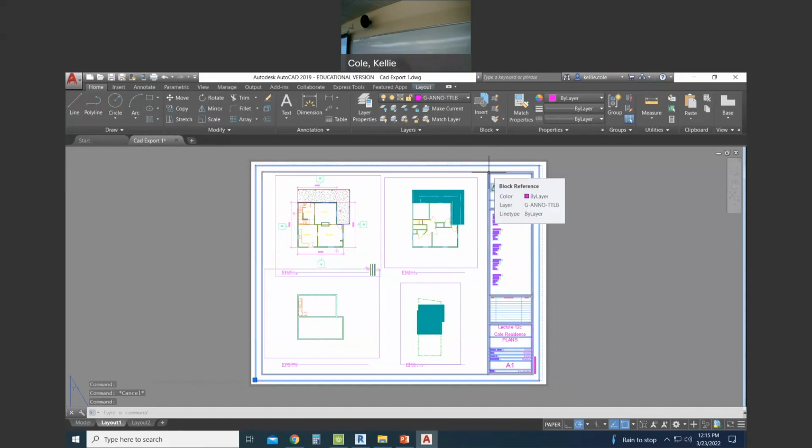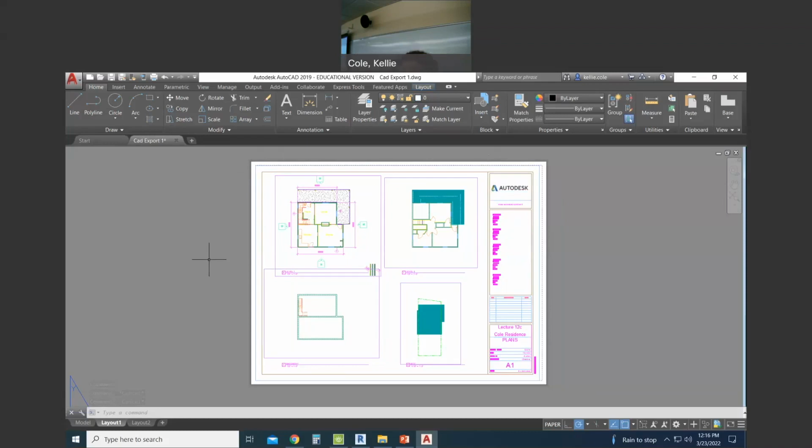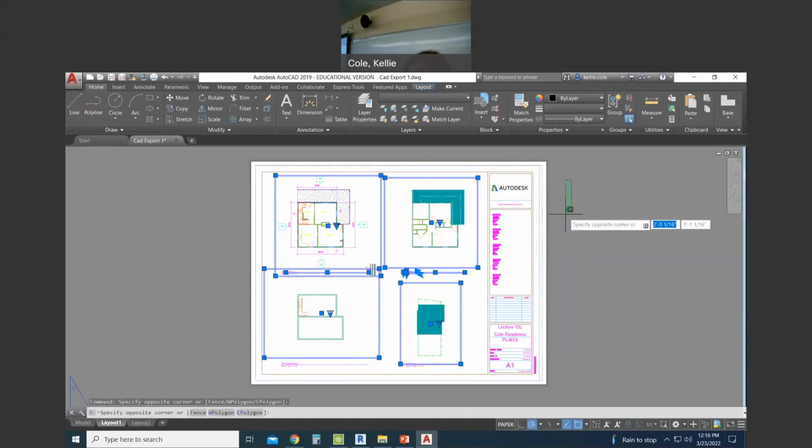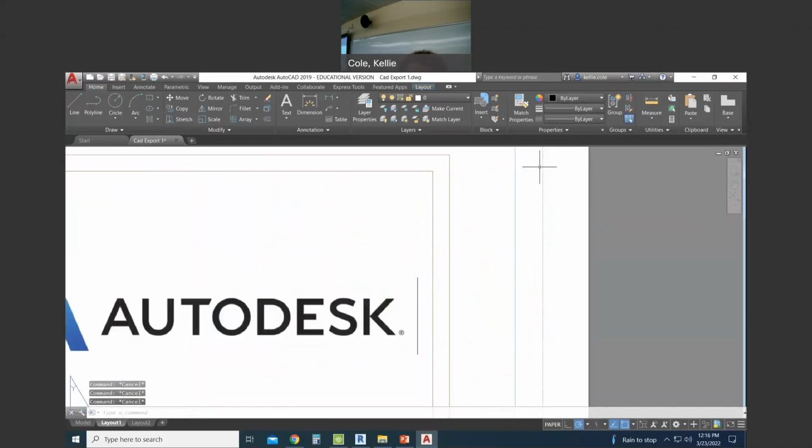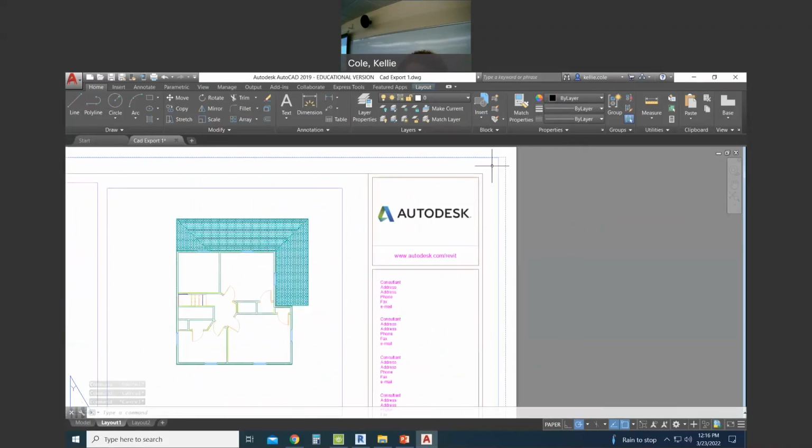Explode this title block. I didn't have anybody put their name on it, right? I don't think so. You did? Okay, good. Well, we can put a name if you didn't. To explode something, it looks like it's a group when I touch the title block. I'm just going to hit X for explode and spacebar. And then I should have lots of little lines. You can delete everything of the title block. So don't delete the windows of your drawings or anything with the drawings. But you can delete everything inside of that light blue line except for your name.